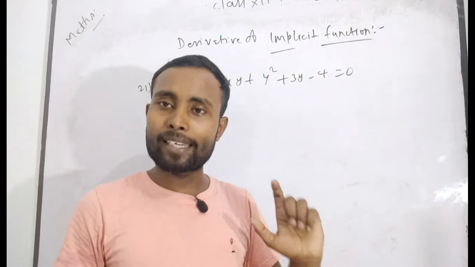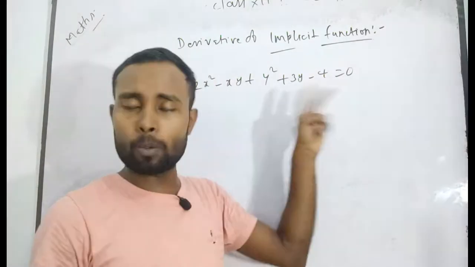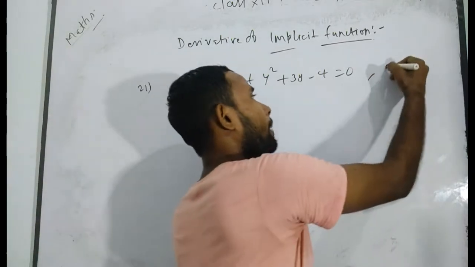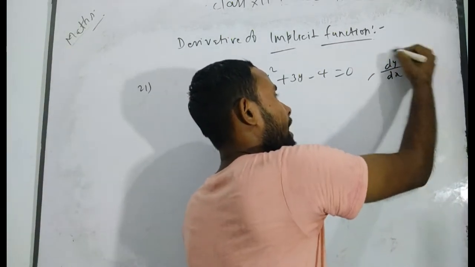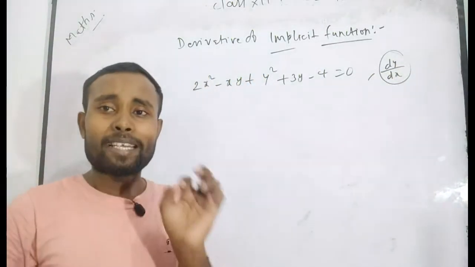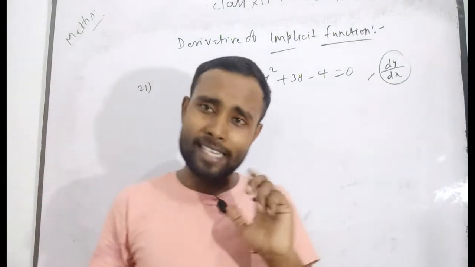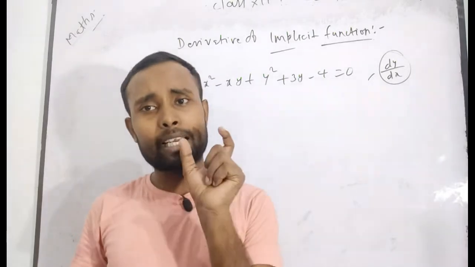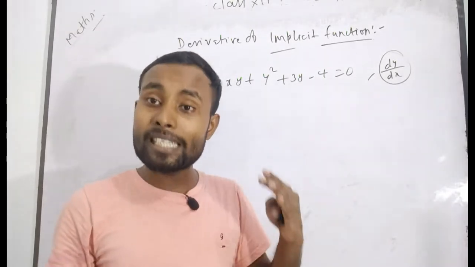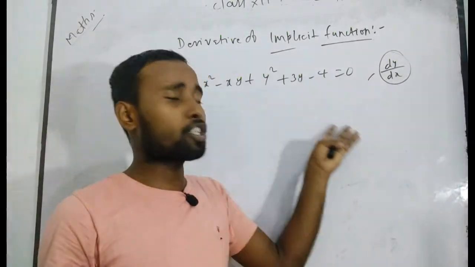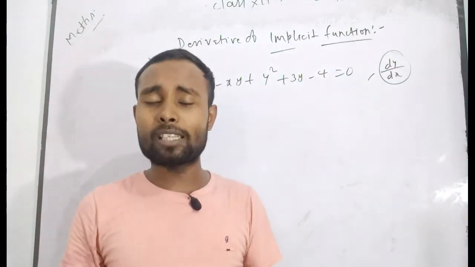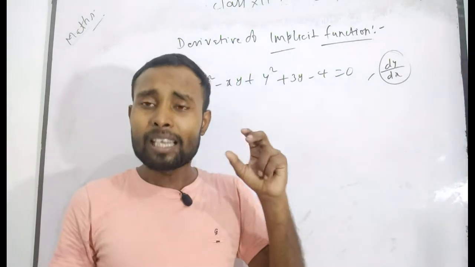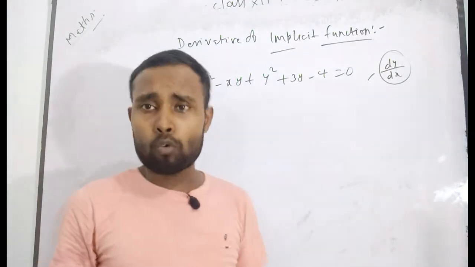That means you have to find the derivative of the dependent variable with respect to the independent variable. That means simply you have to find dy/dx. What is the value of dy/dx? Now, here you have to treat x and y both as variables. Other than that, if there are any constants, or any terms involved in this equation or in any equation, then always treat those terms as constants.